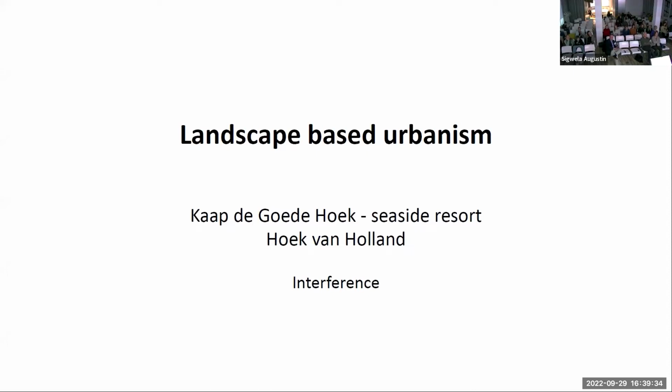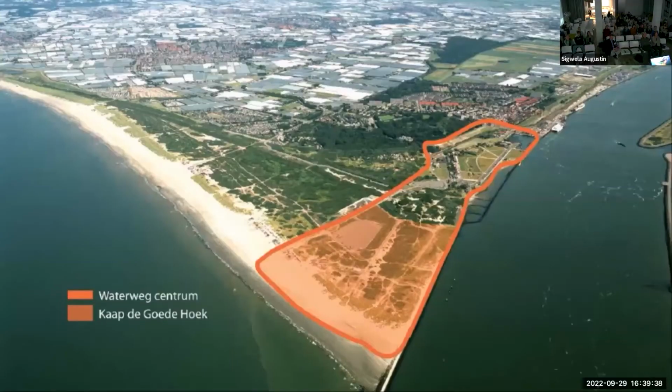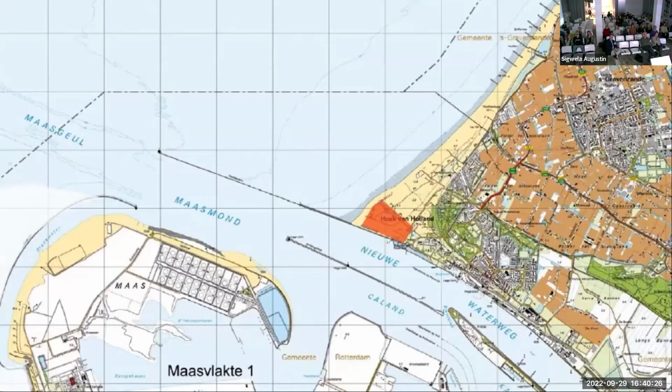Another plan that I think is really landscape based is in Hoek van Holland. It's not so far. It's where the Waterweg goes to Rotterdam. It's also the village where I grew up as a child. And this dune area was created when they were making new harbors in the Rotterdam area. They created this new dune landscape, and it looks very natural. It's part of Natura 2000. It's protected, but it's completely man-made. They had to go somewhere with the soil and the sand, so they thought, well, maybe we can create this nice dune landscape. And this is the location.